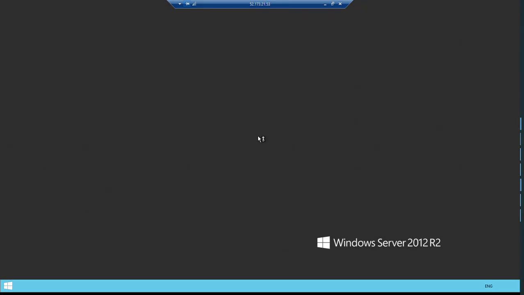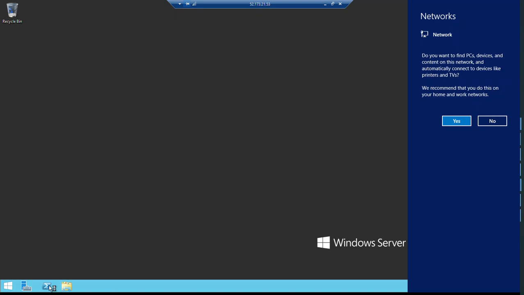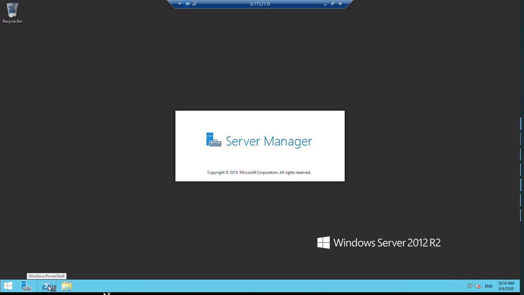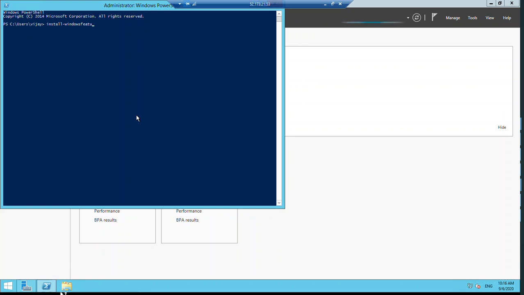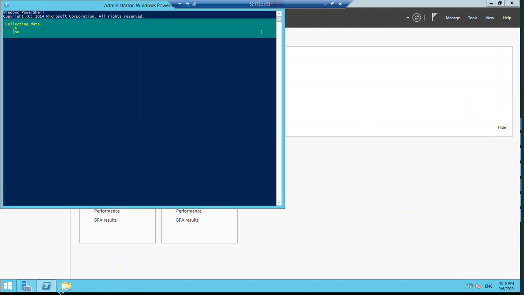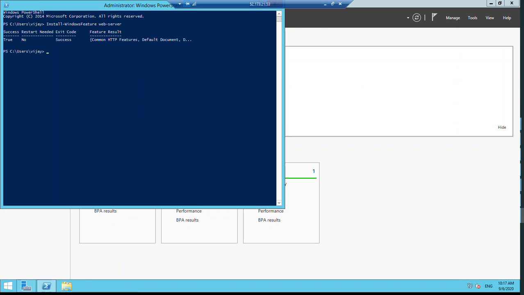Okay, so let me get into the PowerShell as an administrator. Right, and saying run as an administrator, I'll do a command called Install-WindowsFeature, and I'll say Web-Server. So you are basically installing a web server on this machine. You can see this installation of web server, or IIS installation on this box is done.